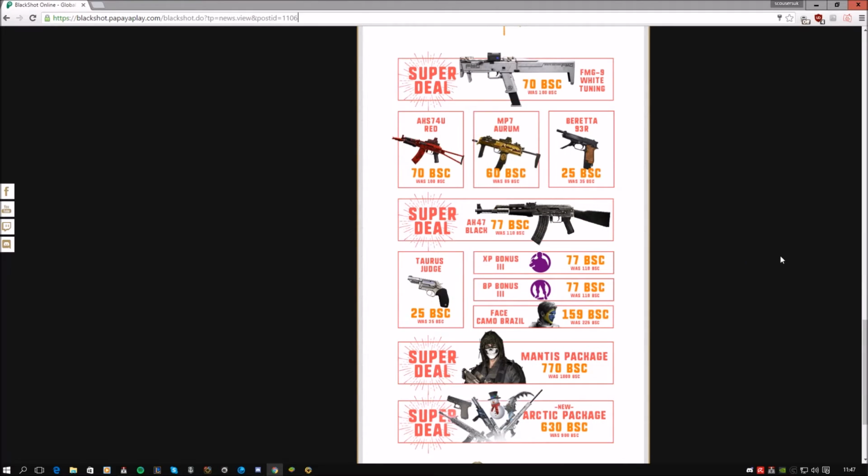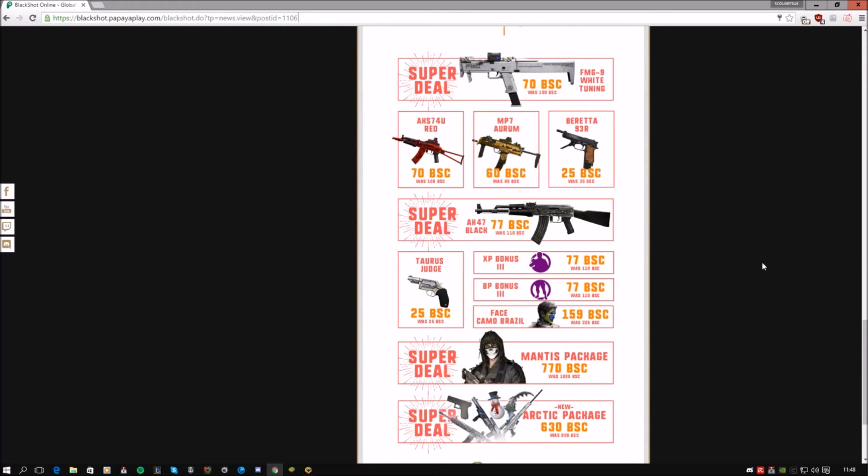Another pistol is the Taurus Judge. We know the Taurus Judge is a good pistol. It's a little bit temperamental. Sometimes you can one-hit kill people. Sometimes it takes a couple shots. It can headshot reasonably well. It's not a bad pistol. It's also not stupidly OP, because it really is a bit of a hit and miss sort of situation. Not bad though, if you want a pistol.